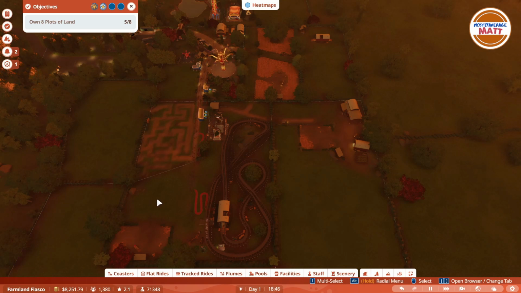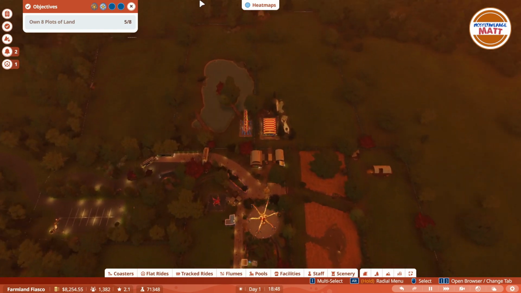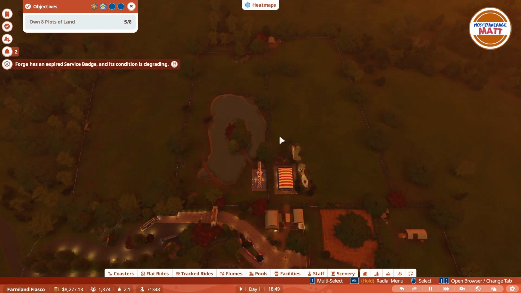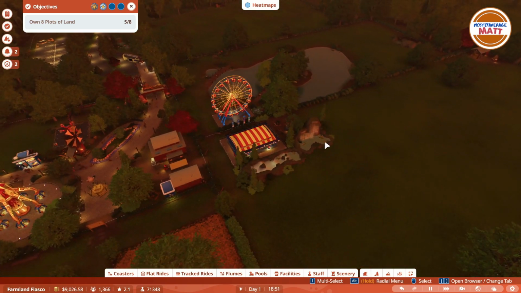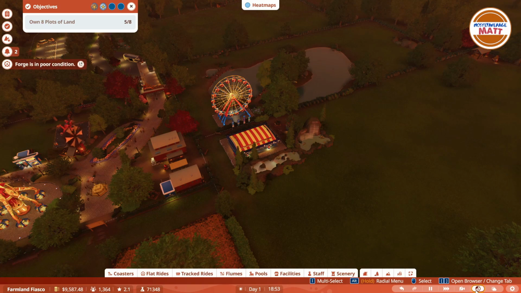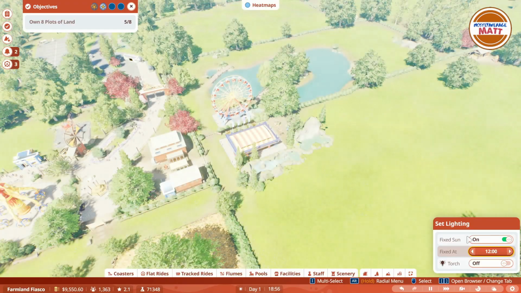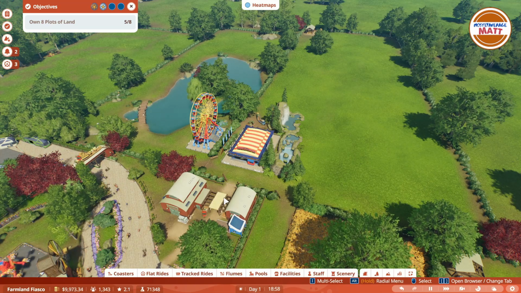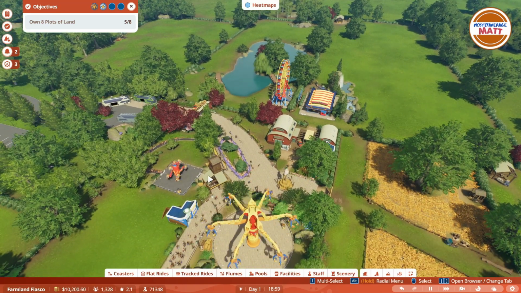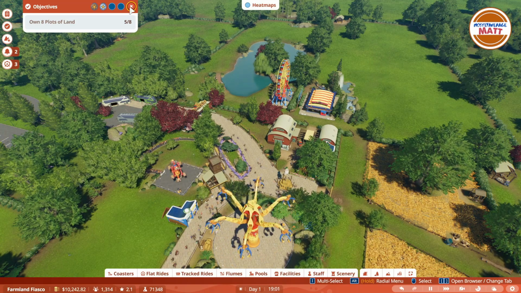I feel like it's going to start here. It might navigate its way all the way through and maybe come over to this side of our rock and water features here. So we're going to jump into a time lapse. I am going to turn off the fixed sun, put it at 12 just so it's a little bit easier to see. And once we get closer to the part where we're going to be completing the objectives, I'll bring you back in.